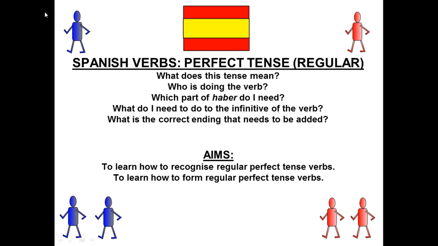Today we've looked at Spanish verbs in the perfect tense with a focus on regular verbs. We've looked at what this tense means, who is doing the verb, which part of haber we need, what we need to do to the infinitive of the verb, and what is the correct ending that needs to be added. Our aims have been to learn how to recognise regular perfect tense verbs and to learn how to form regular perfect tense verbs.